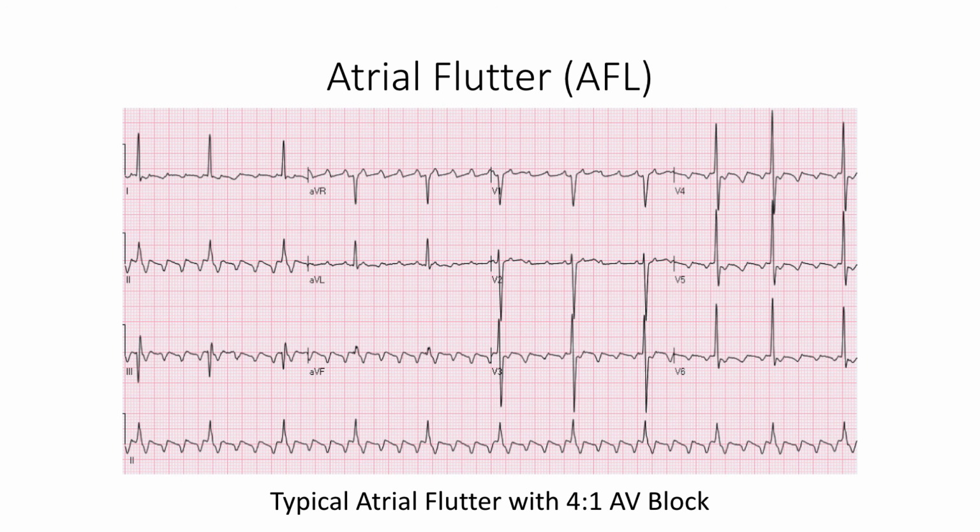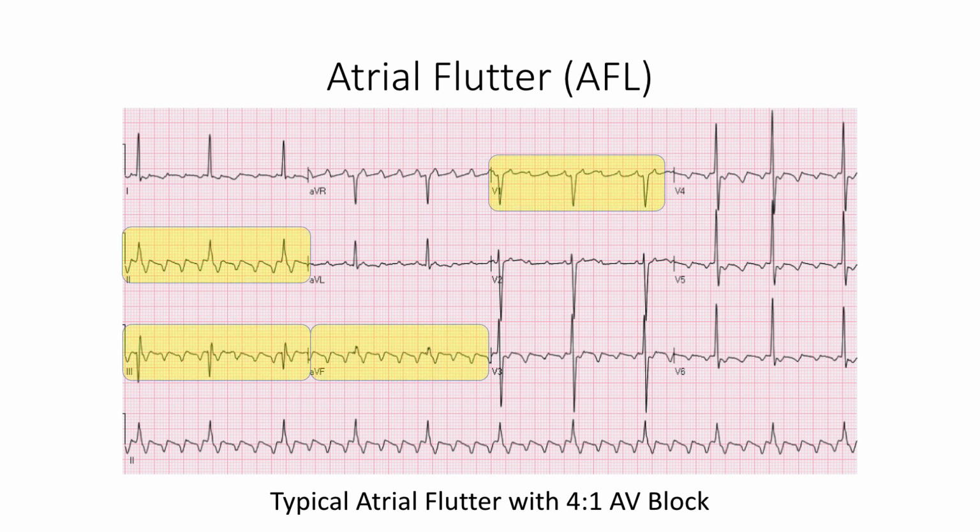Typical atrial flutter is when the flutter wave traverses through an area of the right atrium called the cavo-tricuspid isthmus. In other words, the cavo-tricuspid isthmus is the area on the bottom of the right atrium between the inferior vena cava and the tricuspid valve. This is the typical area where atrial flutter goes through. Typical atrial flutter is said to move counterclockwise. This means that if you were looking from the patient's feet upwards towards the head, then the flutter wave would be spinning around the tricuspid valve in a counterclockwise direction.